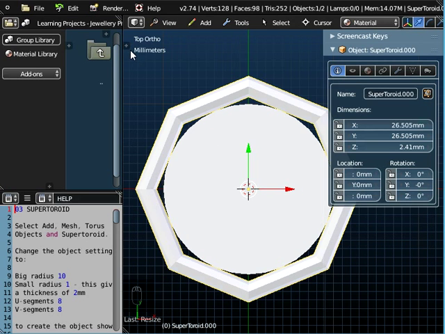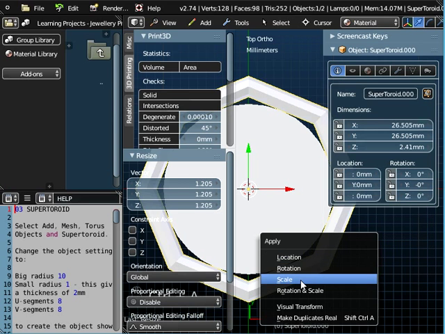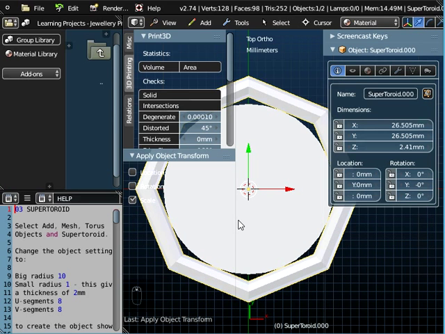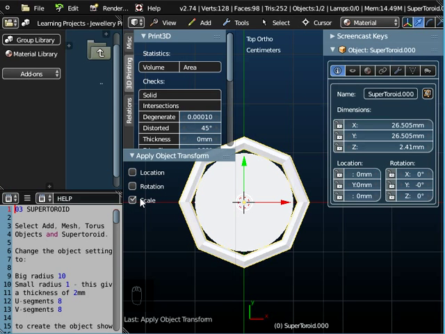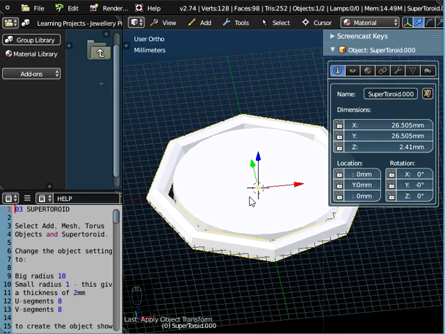Now whenever you do scale in FluidDesigner, you always need to open up the toolbox, and what you'll notice, because we've resized it, is these vector values have gone above 1. We've scaled it and made it bigger, so these vector values have changed to 1.205. They always need to be reset to 1 when we're printing in FluidDesigner. The way to do that is hold down the Control key and press A on the keyboard and apply the scale. When we do that, you'll see that this tick is in the box for scale, so the scale is reset now. So we can close the toolbox down. You've always got to remember in FluidDesigner, if you're going to scale an object, always reset it. Control A and apply the scale.